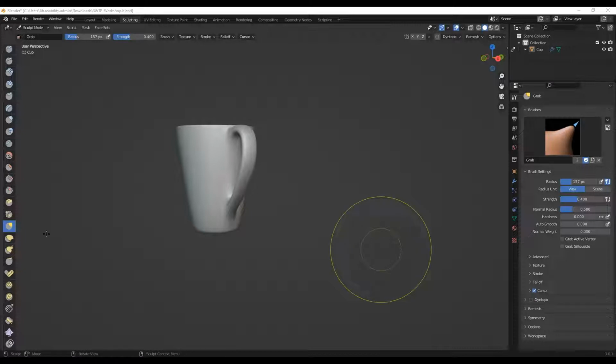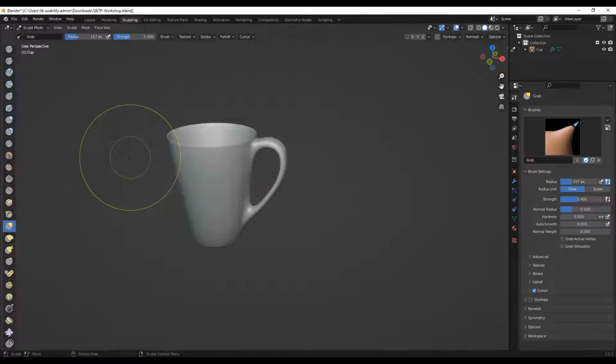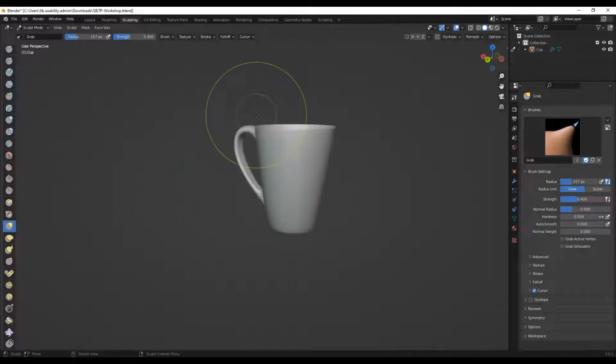I'll pause here and wait if there are any questions. Raise your hand if you need help. All good? All right. Now, if we go back in, we click this bottom button, we should be able to move around, right? Make sure you can do that. All right, nice. So now we can get started with sculpting.